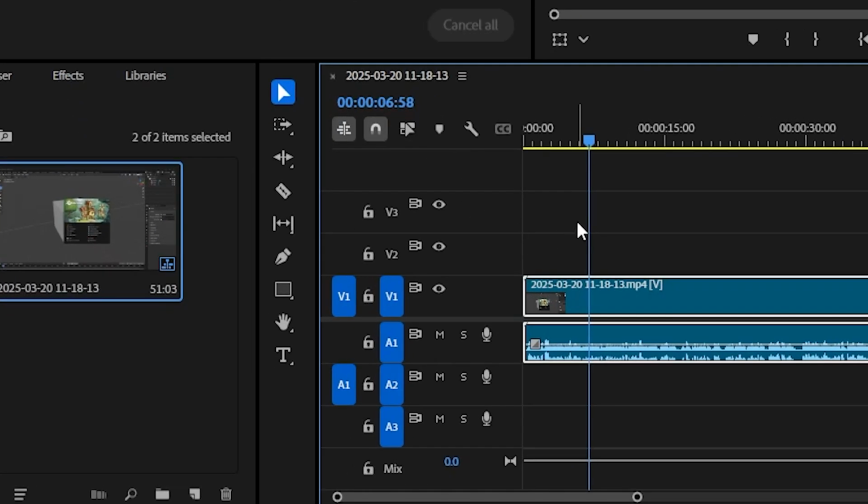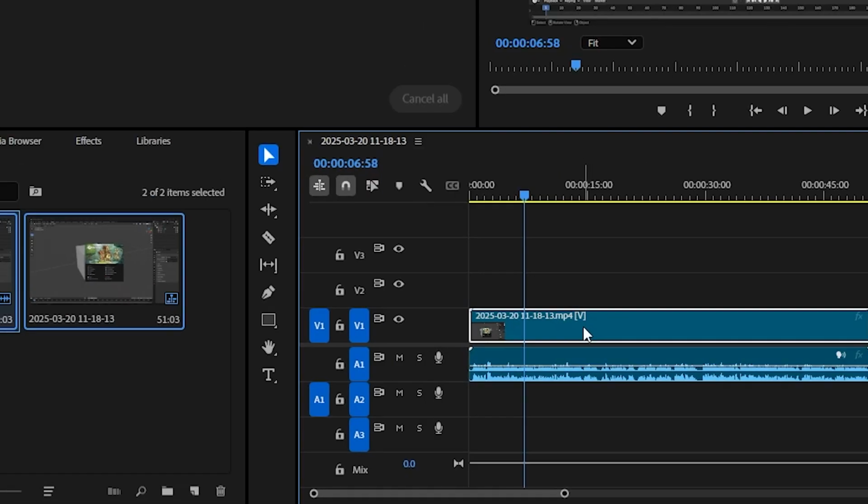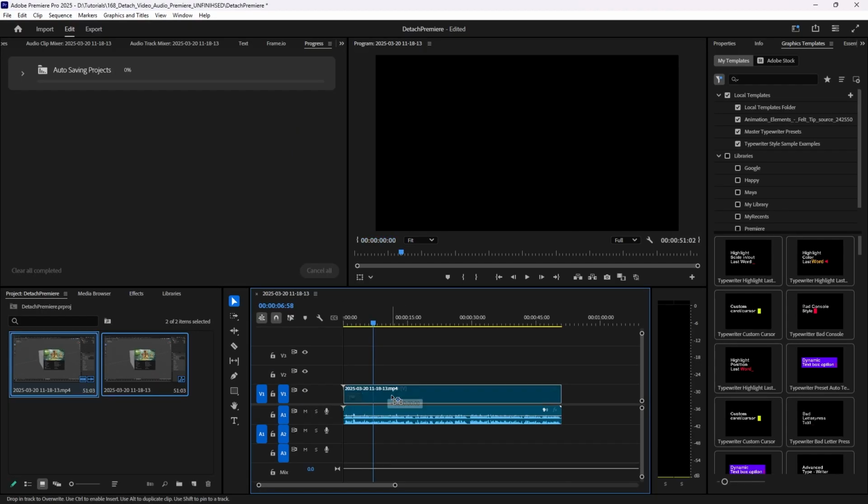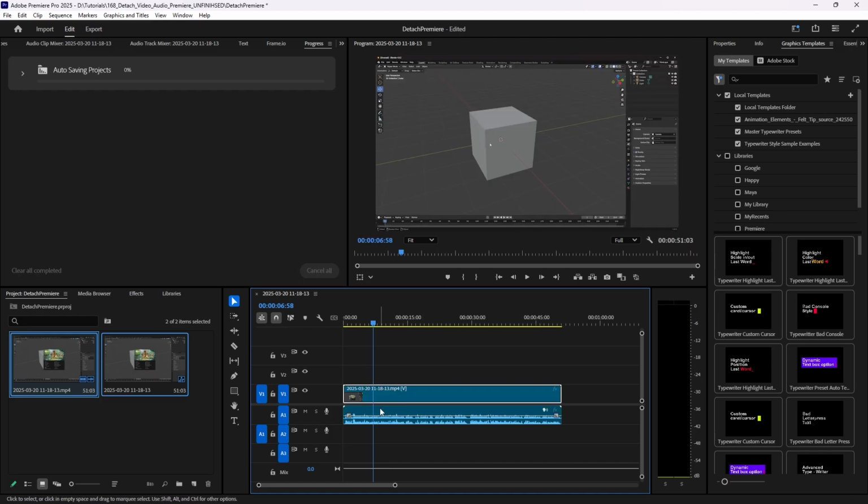now it's not highlighted. So if I just click on one part of my track here, my video track, and move it, I can see that it's not affecting the audio. I can also go in and maybe cut out a little piece of audio if I want, and if I just delete that, I still have that video, but the audio is no longer there.